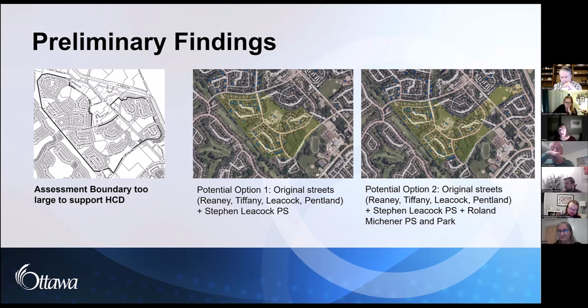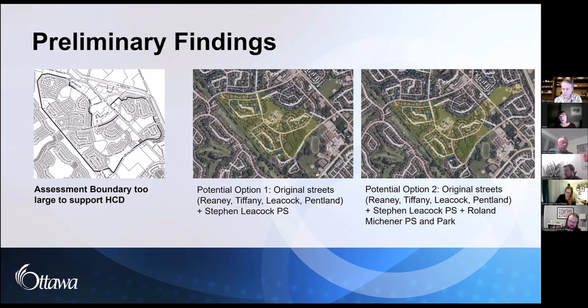It's not the houses. We have some typical, nice, mid-century modern homes, and some of them are very distinctive. Some of them are not really that different from what you see in Bell's Corners or in Qualicum, which were other areas where Terron built. But what is essential, the quintessential part of the original Kanata, is the fact that it was meant to be a complete community. And we don't do that anymore. We don't have developers who can allocate the space. You've got the woods there that are not even being included in this.